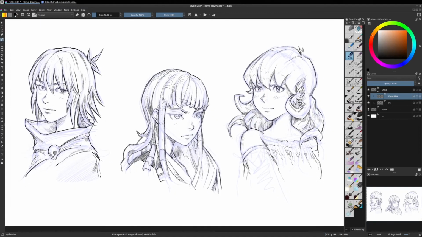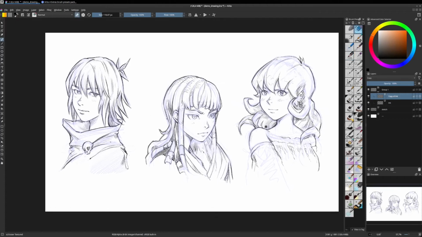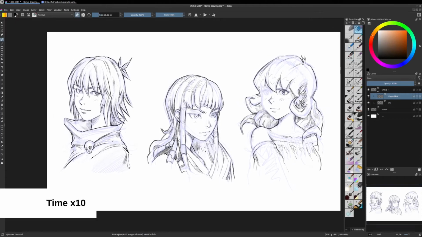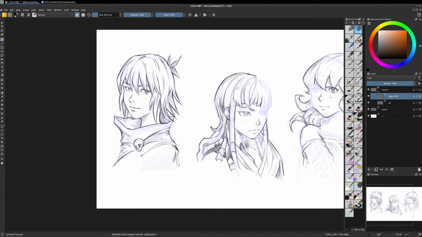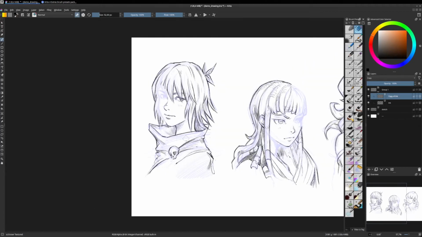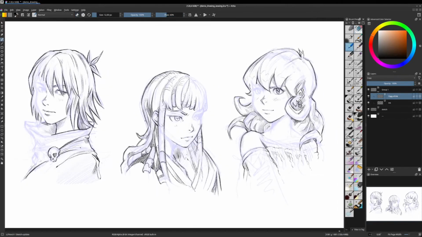My second move, once I have this setup, is to just take a big eraser and erase everything I dislike. So for example, on this face, I dislike these eyes and also the shape of the face here. And now I need to go back to the origin of the failure. And the origin of the failure is obviously the sketch. The sketch wasn't really well done, to be gentle with it.